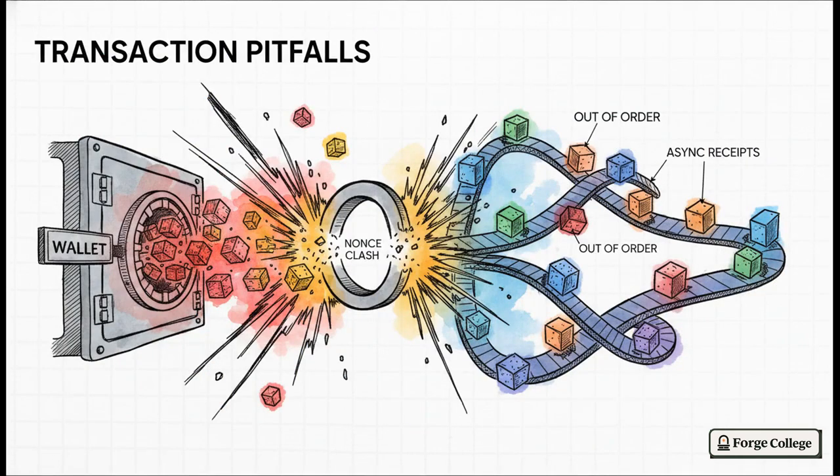In our Solidity and Ethereum quest here at Forge College, we see developers make 2 mistakes here all the time: hitting nonce collisions from a single signer and falsely expecting synchronous receipts. If you use one wallet to fire off 20 concurrent sends, the network gets confused about the nonce order and just rejects them. Plus, Web3 transactions can be mined out of order. Your script must use JavaScript's Promise.allSettled to wait for outcomes rather than assuming request order equals commit order.